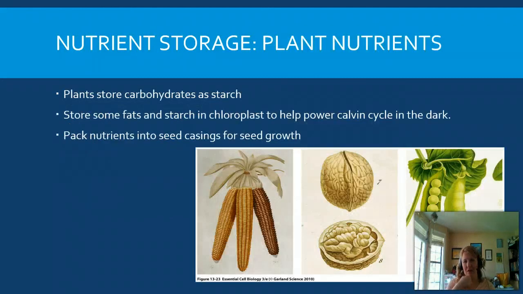And it's important to realize that plants do it slightly different, right? Plants don't store their excess glucose in glycogen, they store it in starch. A perfect example of this is the potato. The potato is not the goal of the plant. The potato is a way for it to store extra energy. But they also generate fats and starches and even proteins to an extent. So they can store a whole lot of nutrients in a variety of places, and they store these in seeds and other areas. So just don't forget that plants make a variety of different macromolecules and they store them in a variety of different ways. Plants need these for when they're growing in the dark, because they can't move around, they have to be able to have much greater nutrient stores than we do as animals.